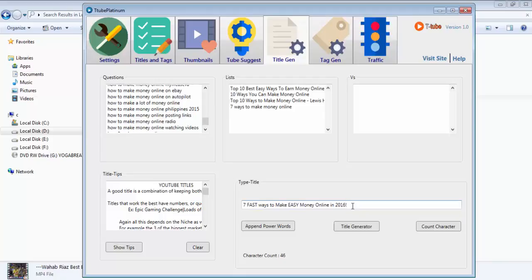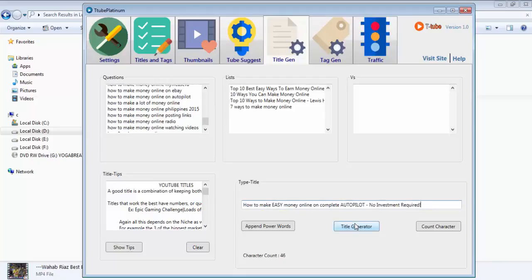Now it is not necessary to fill up the entire box or use all the 100 characters that YouTube allows for your titles. One reason is that once you cross the 70 characters limit, your titles may not even be seen, or they will be truncated in many of the results. Moreover, titles should be very short and catchy, and having too long titles can again be very distracting.